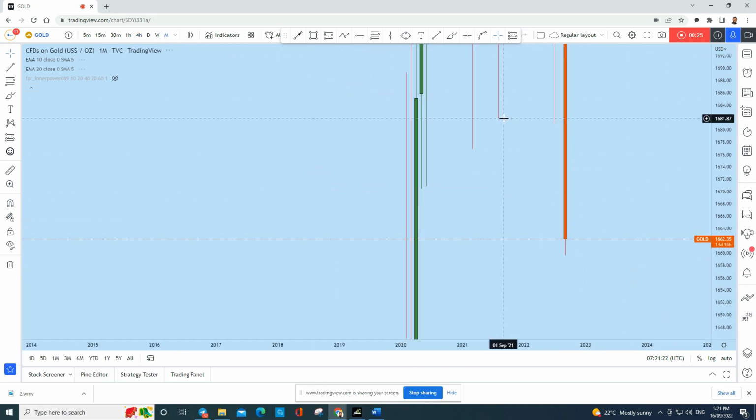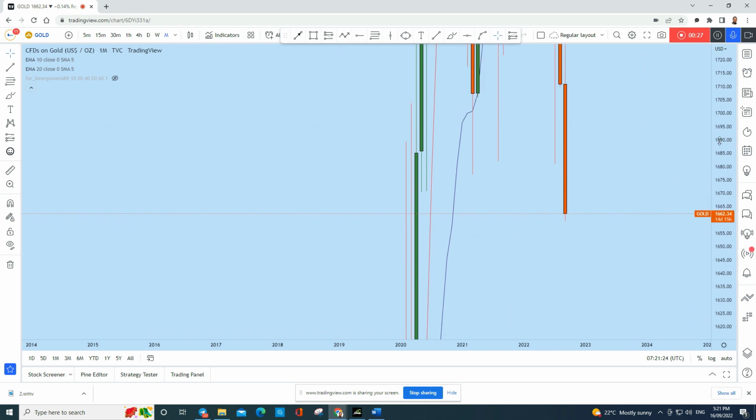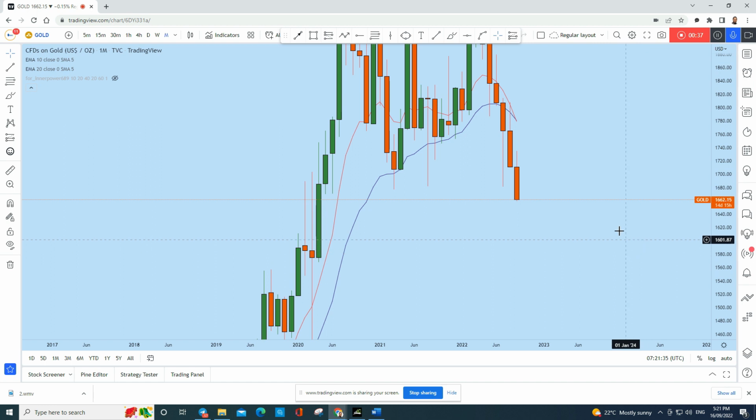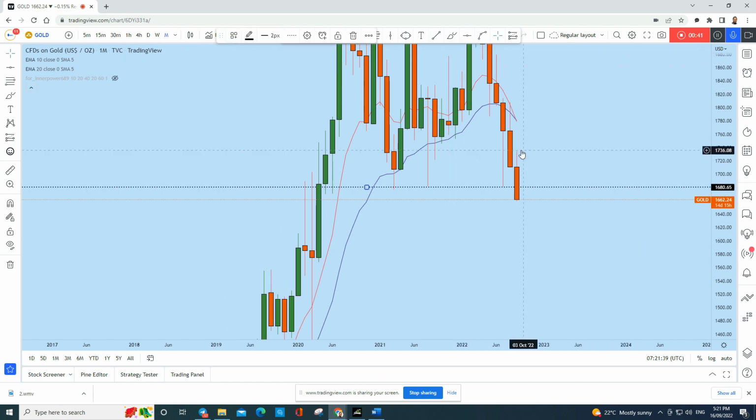Now, first of all, we'll look at the bigger picture, the monthly perspective. On the monthly time frame, we see that gold has broken a very, very important historical monthly level of support. If you look at the low of this monthly candle, you can see that this is a very, very important level of support. This support was created here in 2020, and then quite a few times on the monthly perspective, the price came to this level of support and rejected to the upside.